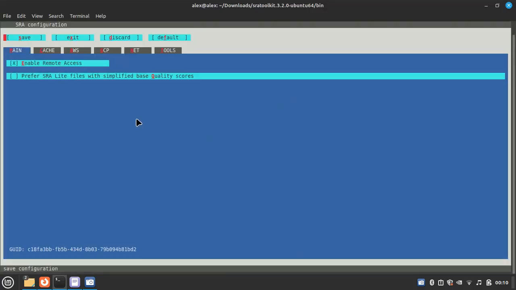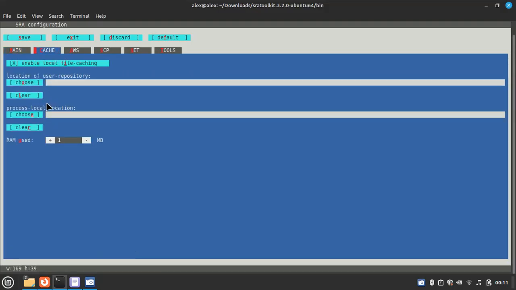So here we get a user interface. It is a semi-user interface. So first select cache by clicking and then press enter. So here we have to select the process local location.